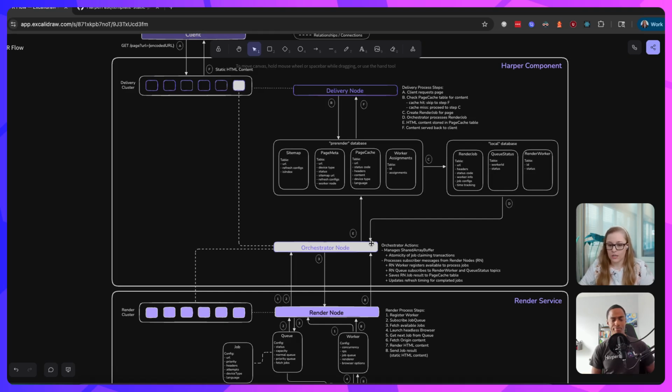We also have a shared array buffer that we set up so we don't have nodes trying to claim the same jobs. It ensures atomicity when the jobs are being claimed. It also handles a lot of refresh timing, so pages aren't stale and we make sure we have fresh content. So there's a lot of magic that happens within this orchestrator node.